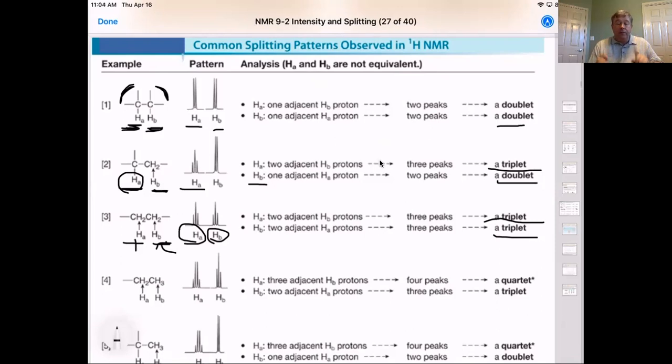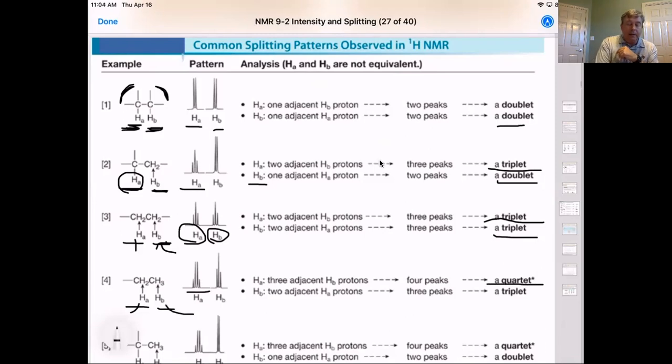All right, let's do that one more time. Let's start with 2 hydrogens on carbon A and 3 hydrogens on carbon B. Let's look at carbon A first. We get 1 peak because of the equivalent hydrogens, and then we have a total of 3 hydrogens next to it, so we have a total of 4 peaks, and that's what we get is a quartet right here. We have 4 peaks, okay?